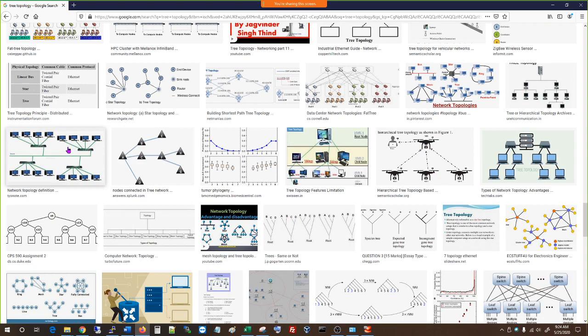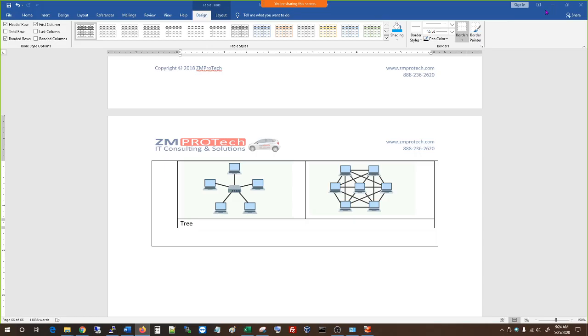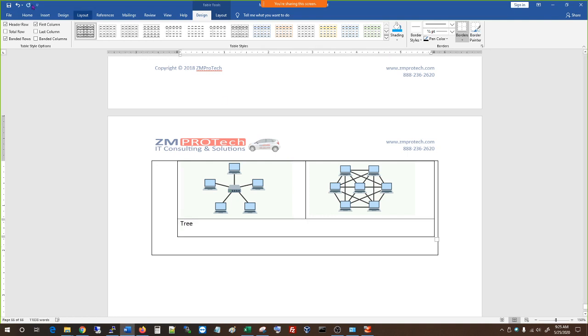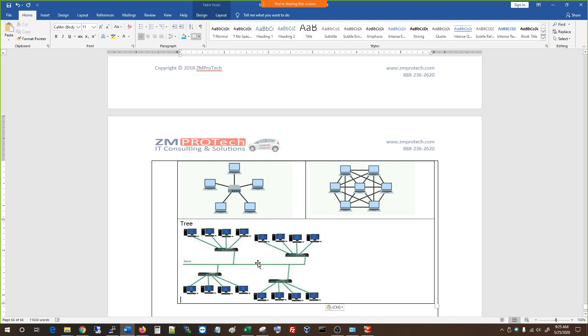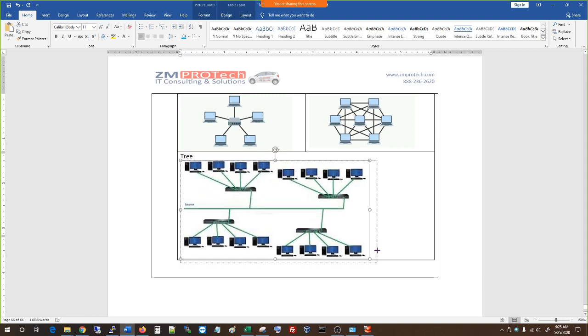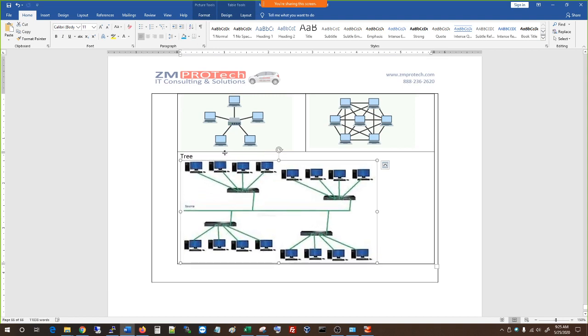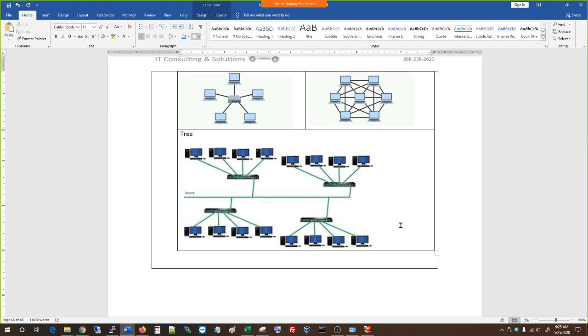Okay, yeah, this is a good example. This is widely used here. Tree topology is widely used and highly managed. Why?